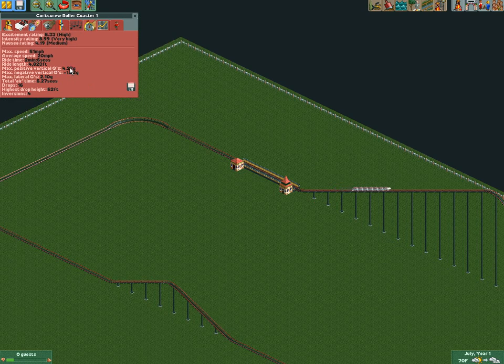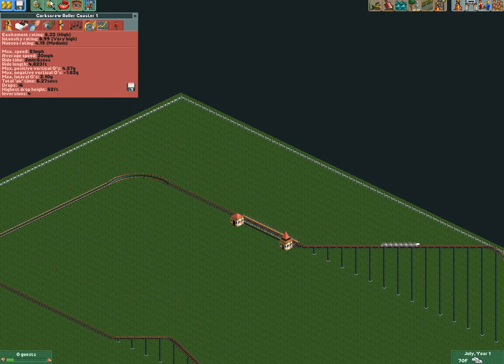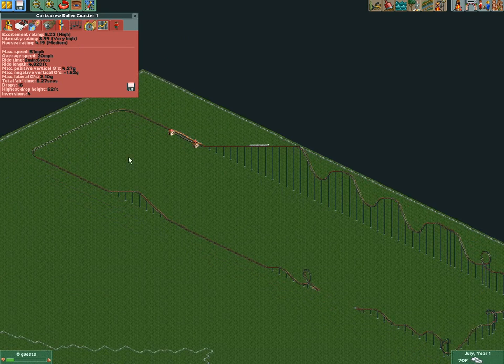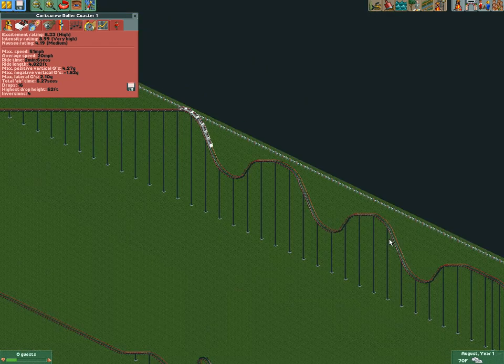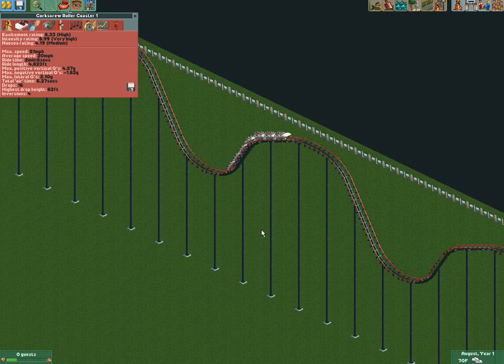I mean, the vertical G's are a little bit excessive. I mean, well, moderately excessive. That will bring the intensity up. See, yeah, the intensity is 8.99, but that's alright. As long as it's not above 10, it's okay. But you want to have 1 or 2 coasters in your park that have low intensity for the people who do not like as high intensity.